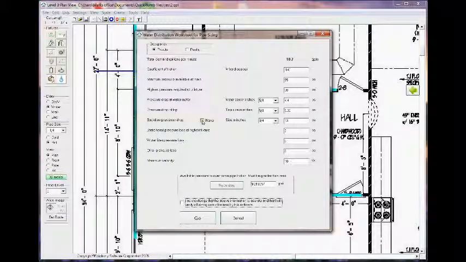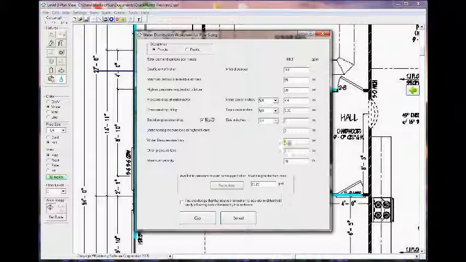Since this is residential construction, we will not be using a backflow preventer on this job, so I will click None there. Now the static pressure required at the highest fixture is 3 psi. That's the pressure drop due to the elevation of the fixture.